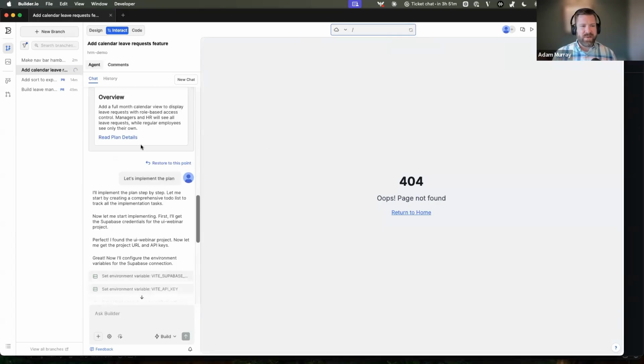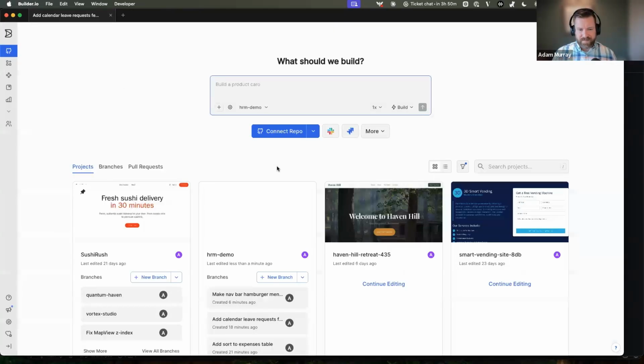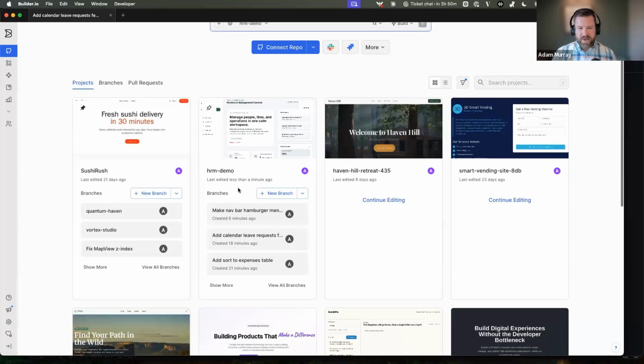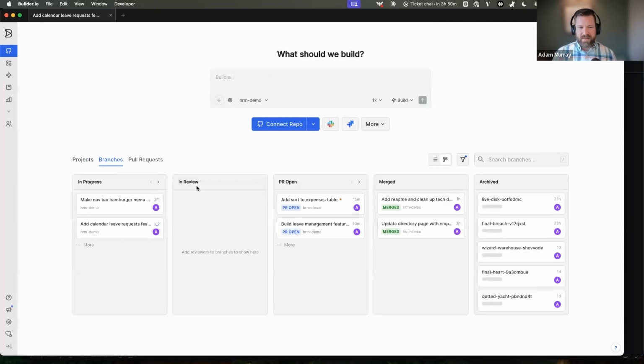One thing I want to show you, if you go back here, let me go back here. So you can also see these things in the project menu. If I want to see specifically what branches we have available, you can get this view so I can see what I am working on that's in progress. You can think of it in terms of branches, which is more of a developer focused thing. If you want to think of it in terms of a designer, you can think of it in terms of a feature or a functionality that you edited.